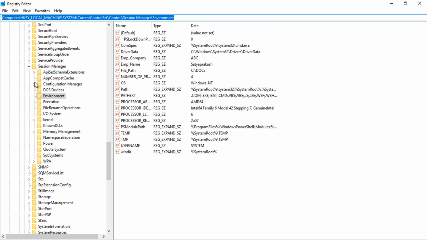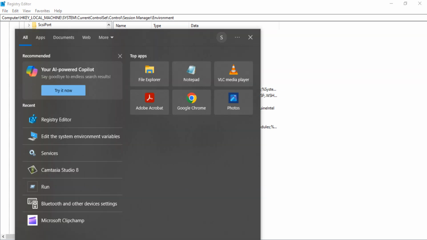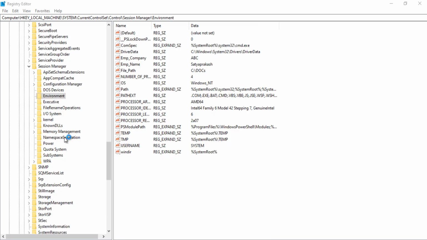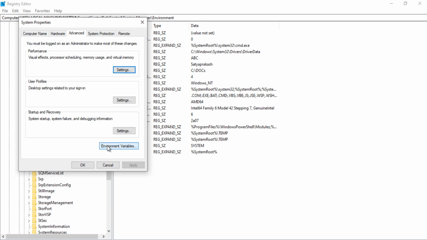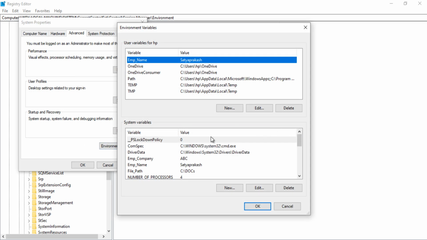When we select the environment details, I'm getting some path, file path, emp_name, emp_company, driver path, and username. These all come from the system environment variables. How to get this? Search for edit the system environment variables in Windows search and click on it, click on Environment Variables, and you'll get System variables.